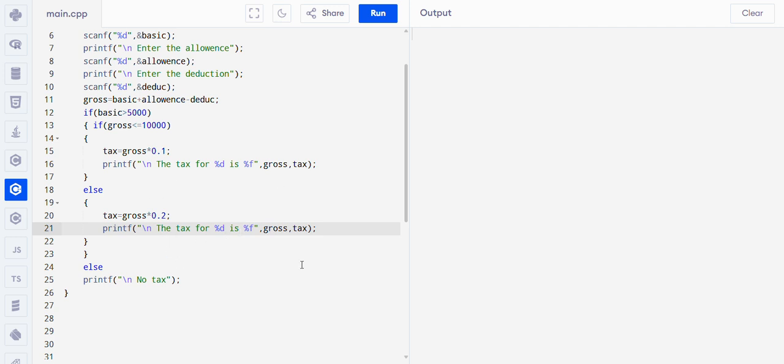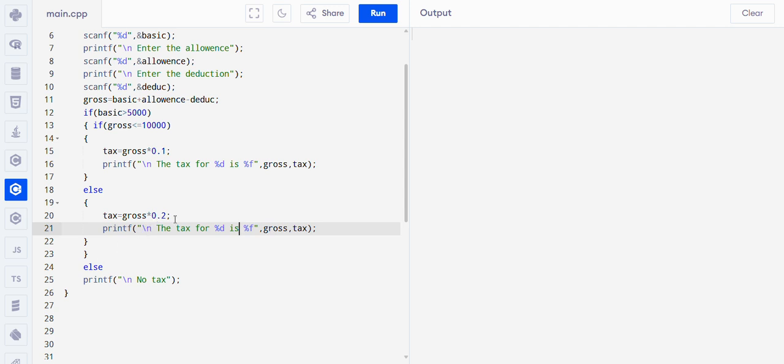The tax for how much the gross is, that is the respective tax. Now we close the nested if. If the basic payment is lesser than 5000, here this else statement is executed, that is there is no tax for them.